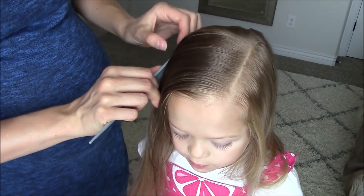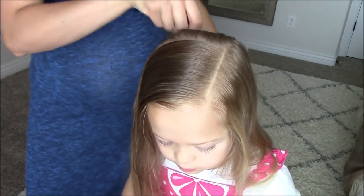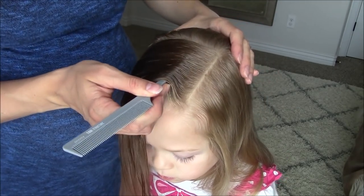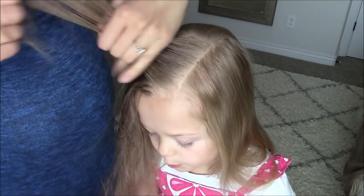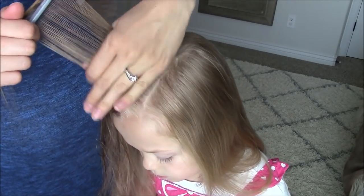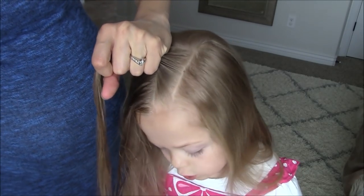For the long version of this style on Quincy's hair, we'll be doing it about the same. So part off your crown section with damp hair. And we will take that first section 1 inch by about 4 inches and secure it in the middle with an elastic.